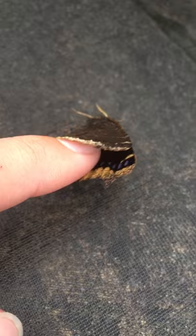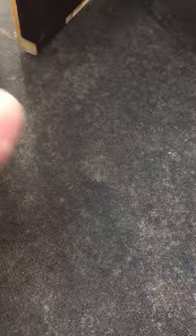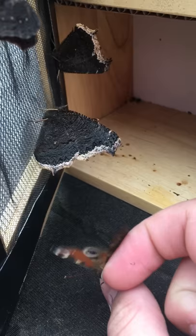If you annoy them enough they will open their wings and you will get a nice butterfly. They're very sleepy so they don't open the wings much - oh there you go, look at that! There's a nice species. Now these Peacocks feed on nettles, and these ones here feed on willows and sallows.